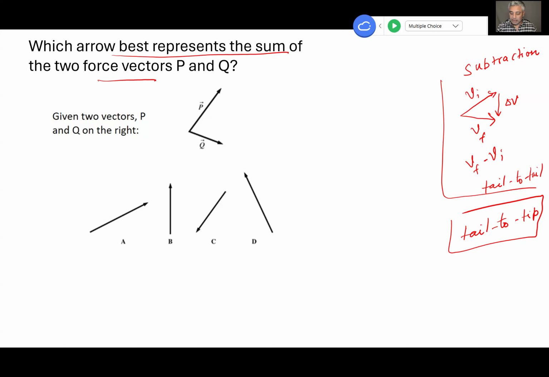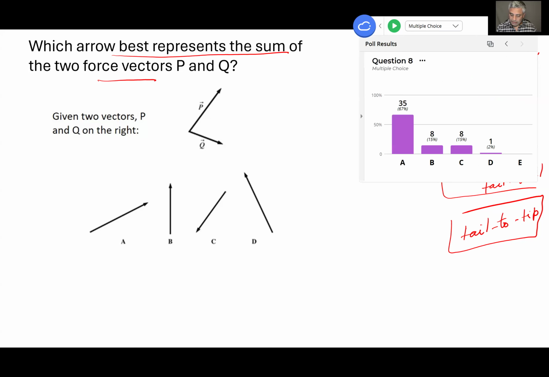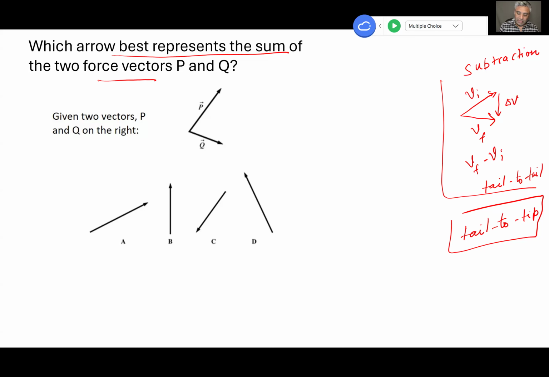Okay, let's see how did we do here. So mostly A. Is that correct answer? So we bring tail to the tips, tail to the tip, and draw like that. And it's gonna like that. So yeah, it makes sense. So what happens when we are adding two vectors, and if we are drawing something like this, tail to tail, it goes somewhere between, okay? It goes somewhere in between when we are adding.